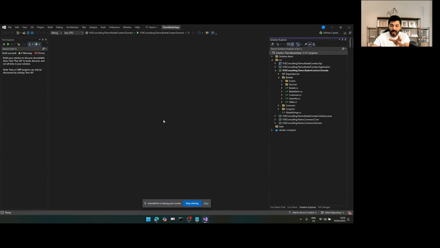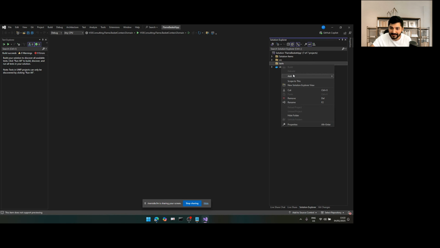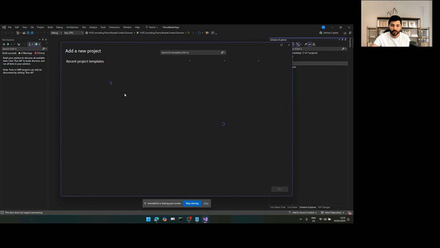I just cloned our GitHub repository and removed the internals related to tests because I want to show you everything from scratch. Now, let's get started. Here in our application, we have source and tests folder. As you might see, the tests folder is completely empty. I'm going to right click, add new project, and from new project, I'm going to select XUnit test project.